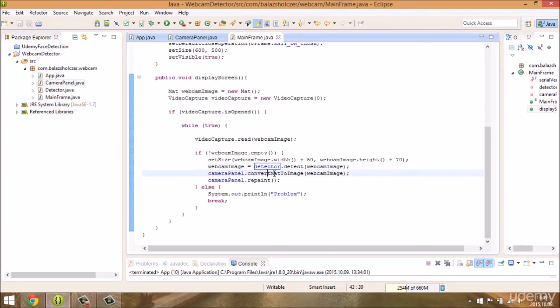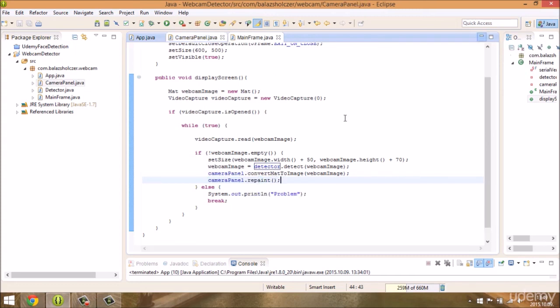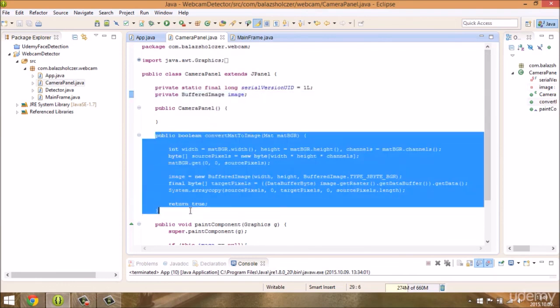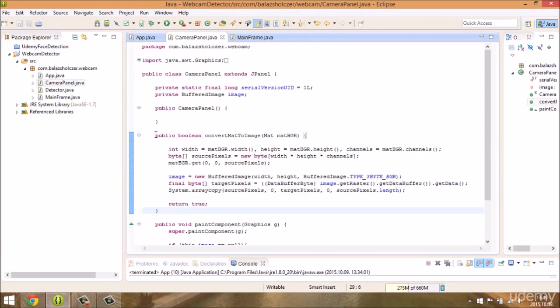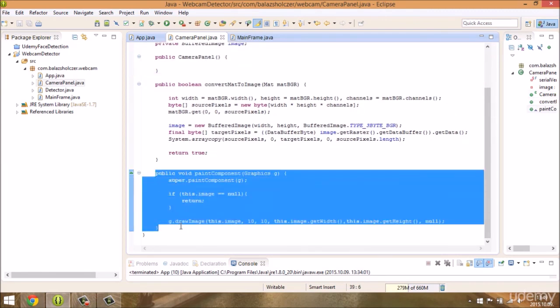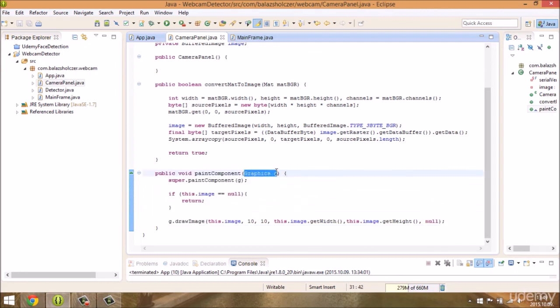Then we are going to convert this matrix to an image with the help of the camera panel, and we are going to update the camera panel and repaint it. So the camera panel basically stores an image, and we have this convert mat to image method. It is exactly the same as we have discussed in the last chapter for static image recognition. And we have the paint component. We have these graphics.